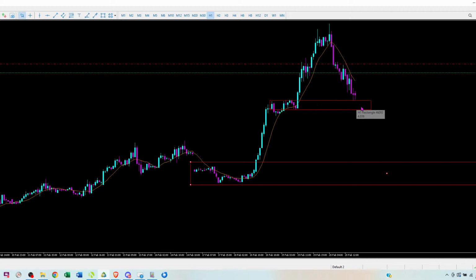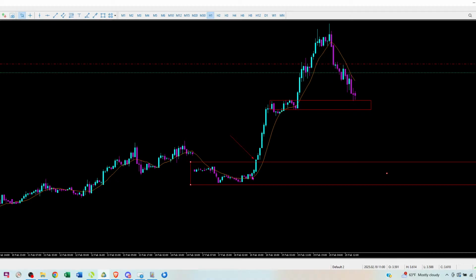So if this area breaks, obviously you can see it's reacting off of this zone right now, but it's a minor zone compared to this 4-hour zone. But if this holds right here, then price probably will turn higher. But if we manage to break through this box, then the next run down is going to be back here, probably around the breakout area of this last pullback, which would be like right here, which would be a good management spot right about there.